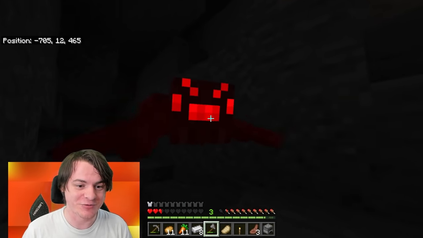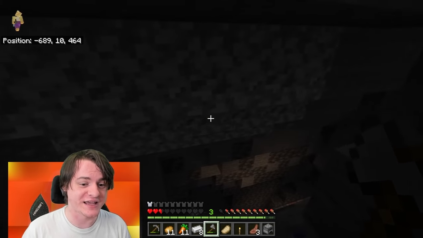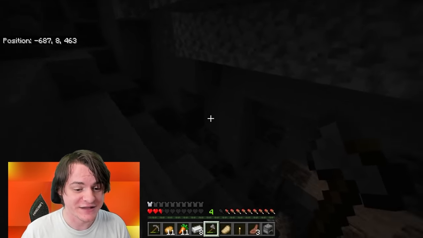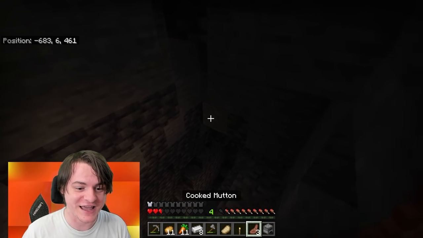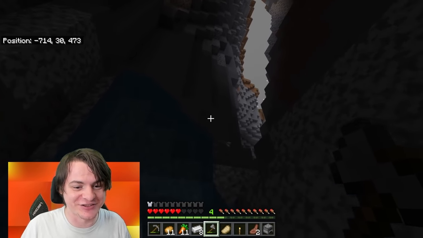But otherwise, you want to have some blocks in your inventory at all times. I'm dumb and I don't. And you want to use those to get yourself away from these things. They're following me. They are following me into this cave. Eat. That was so unnecessarily stressful.